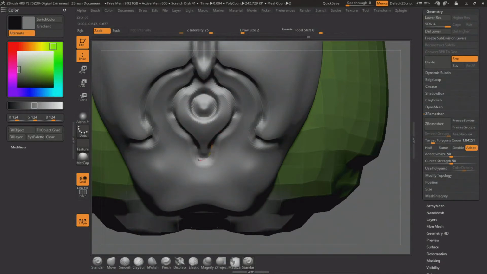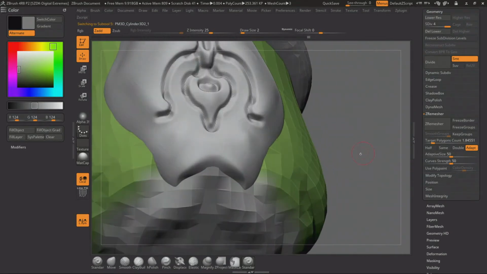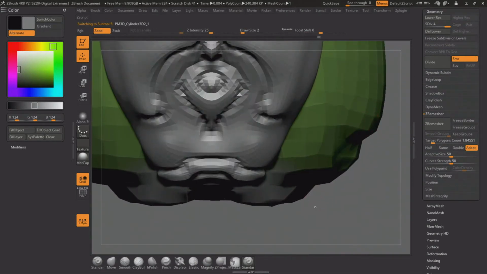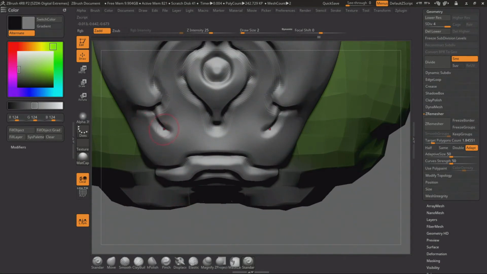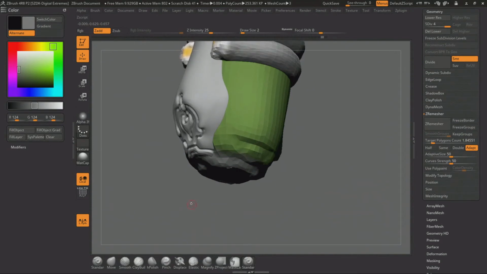So there you're gonna see. Oh, so here you can see that there is a subtool behind that went through. So I just select this subtool, smooth the part to push it back, and then it's good. So there, I'm not really happy about the central part. I think we can do something a bit better.